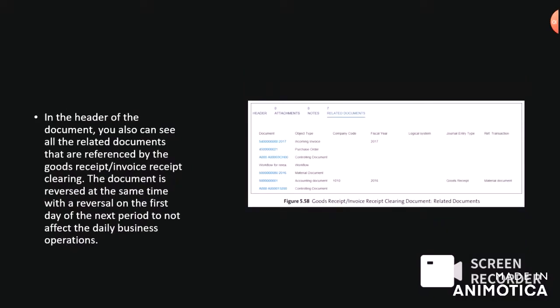So in the header of the document, you also can see related documents that are referenced by the goods receipt or invoice receipt. The clearing document is reversed at the same time, with a reversal on the first day of the next period to not affect the daily business operations.